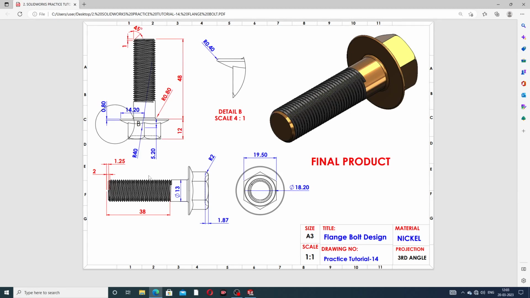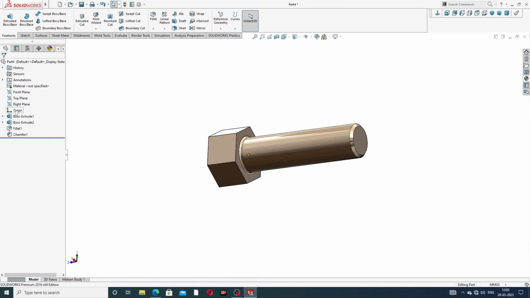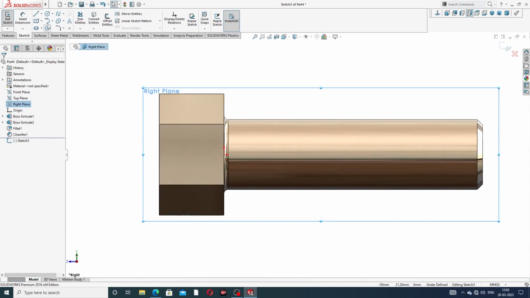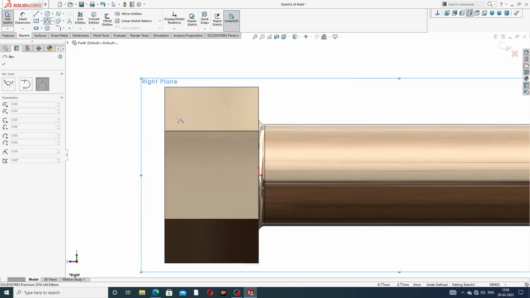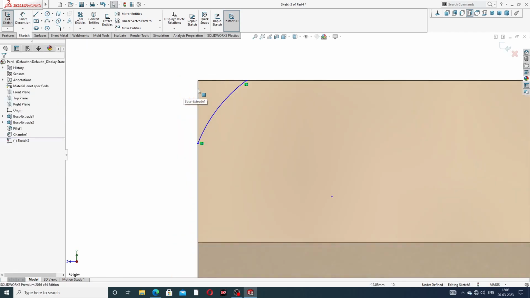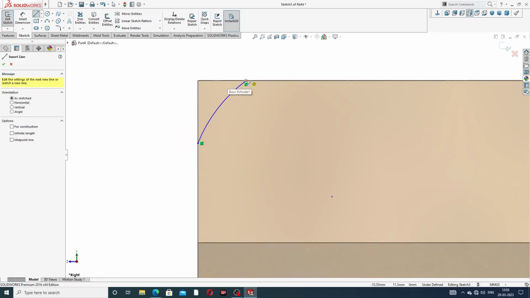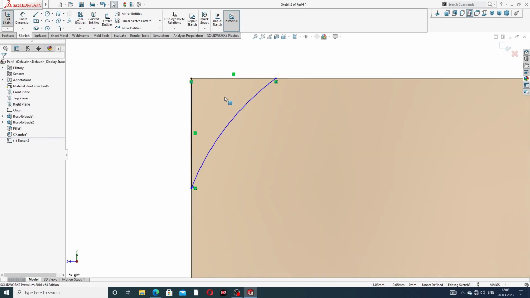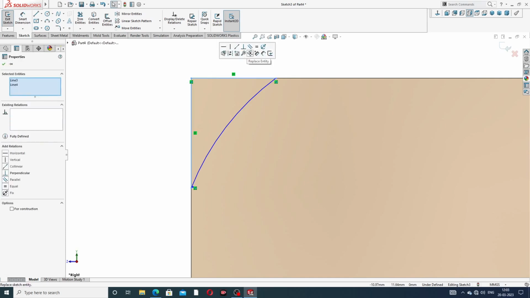Okay, use the right plane and sketch normal, and use a 3-point arc, and select this point to this point, select OK. Okay, and connect this point to this. Okay, and both lines are equal.